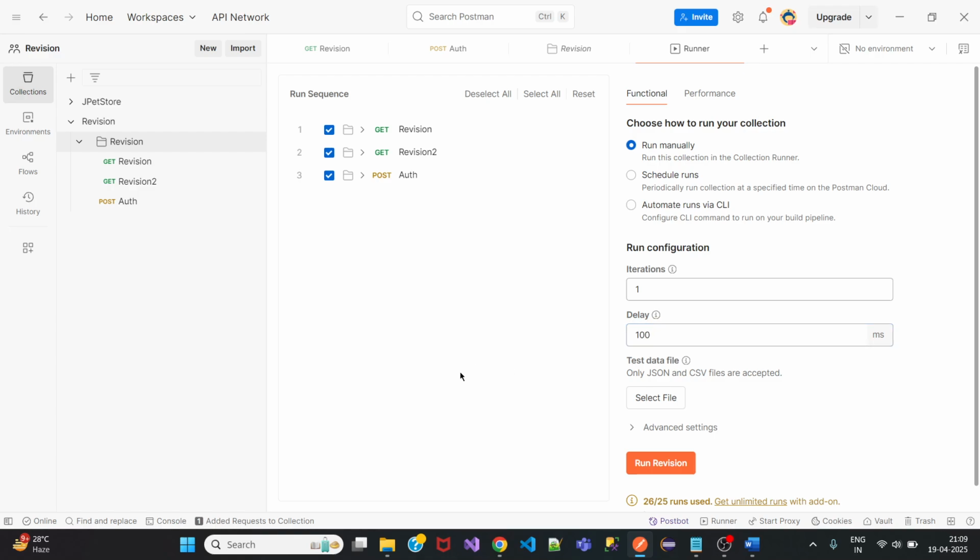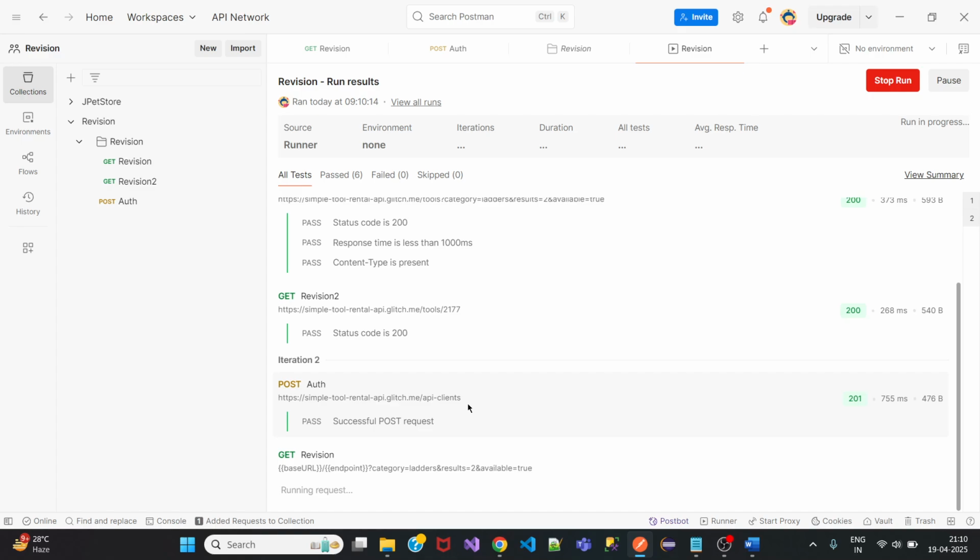There is also one more option: you can uncheck whichever requests you don't want to run, or move them to the very top, wherever you want. Once you have set all these things, and updated the iterations as well, then you can run this.